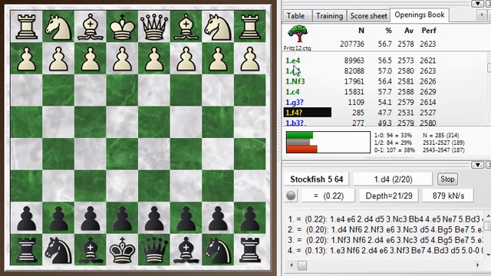After the big four, e4, d4, c4, knight f3, g3, Binko's opening, and f4, bird's opening. Now, I guess b3 here is Nimzo Larsen opening. So these are pretty obscure.